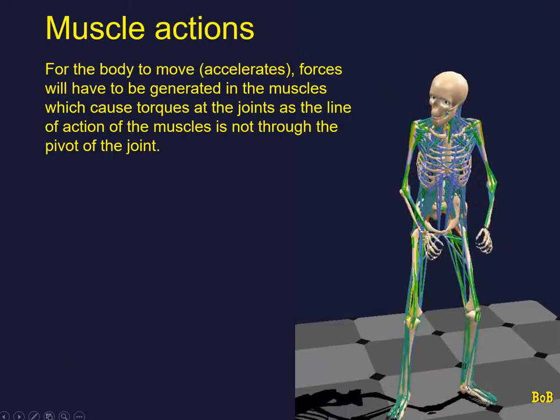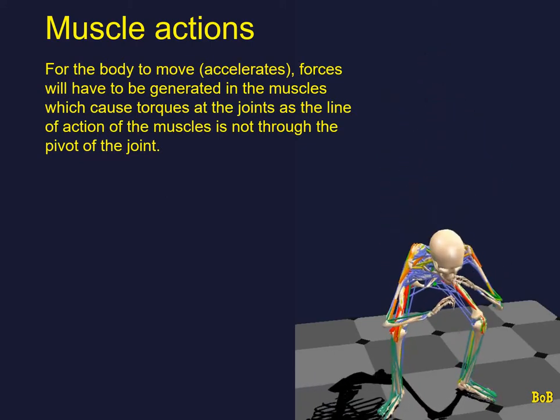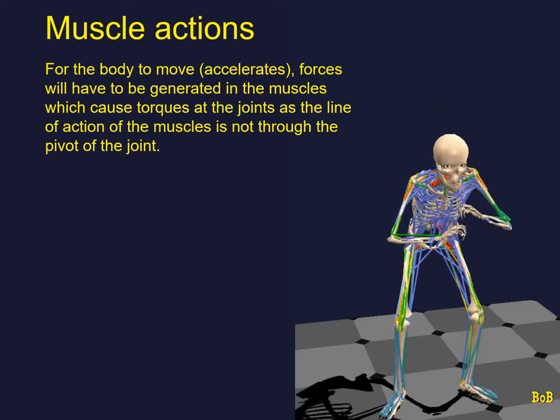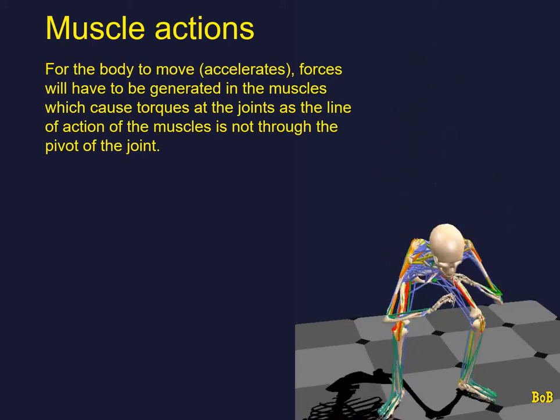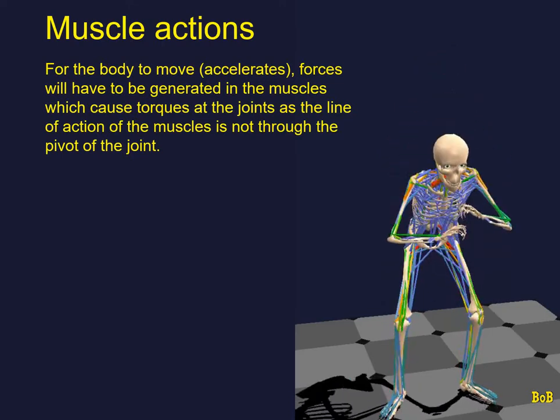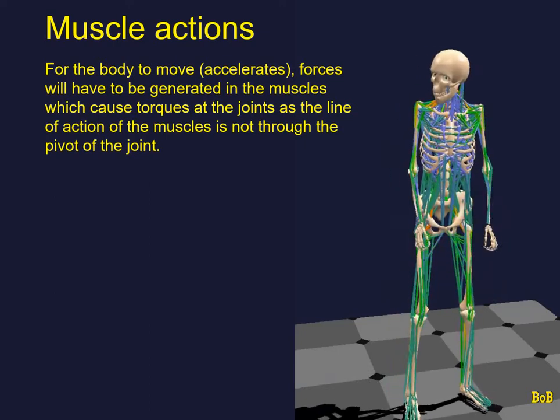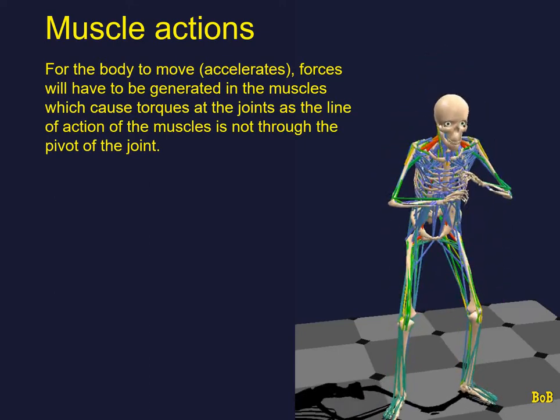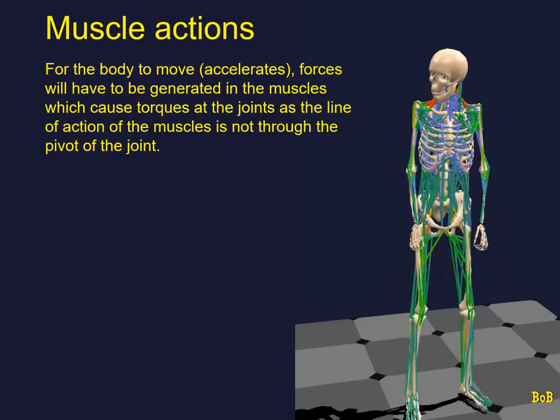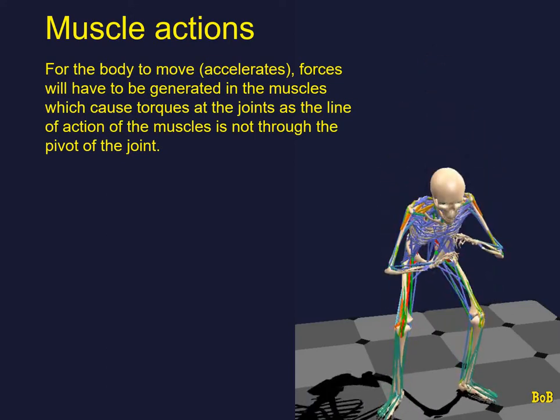Let's now go on to consider the role of the muscles within the body. What do the muscles do? Well, obviously they generate movement of the body, and they do this by producing torques at the joints. These are the torques that we've just calculated in inverse dynamics. The torques are generated by the muscles contracting and pulling on one side of the joint against the other. So it's a total internal force. The muscle doesn't act straight through the centre of the joint, it's displaced from the centre of the joint, and therefore the force in the muscle is generating a torque at the joints.